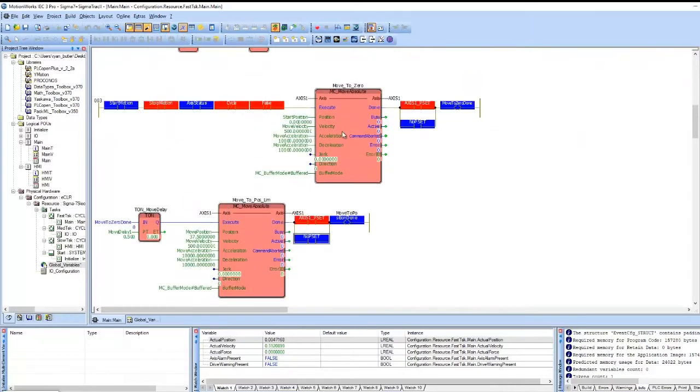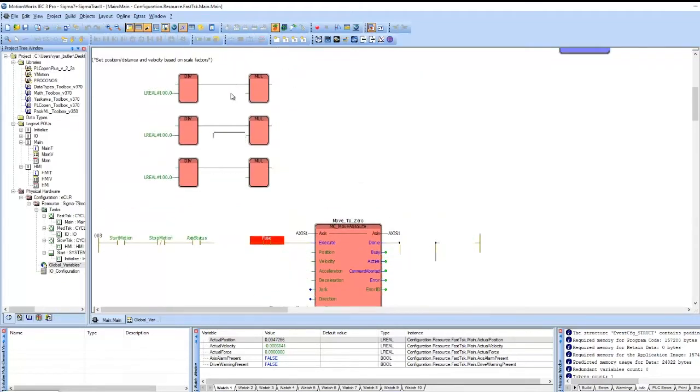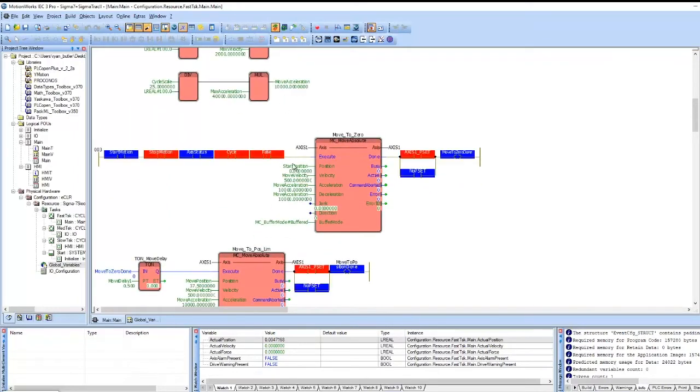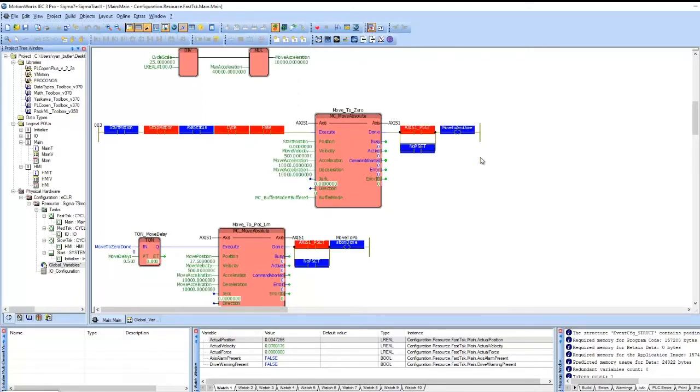Down here I have the function blocks involved with actually making the motion occur. This is where I'm taking in values that are based on my maximum acceleration, maximum velocity, maximum position, all from that .NET application, as well as the scale factors, the distance, and the cycle scale factors. So I'm generating a position, velocity, accel, and decel that will be used based on what I have for my .NET application.